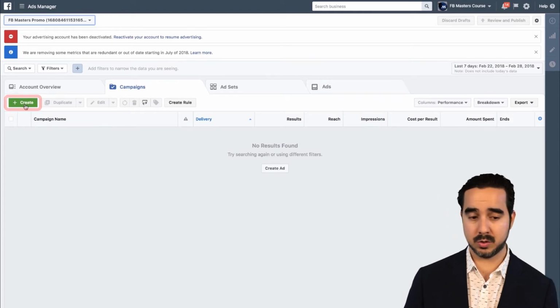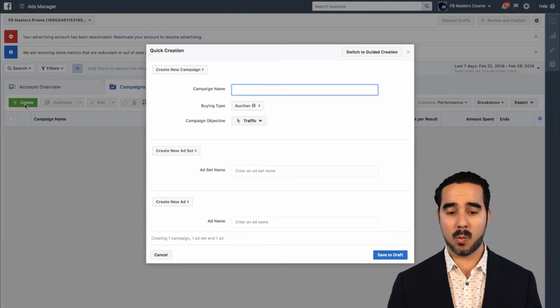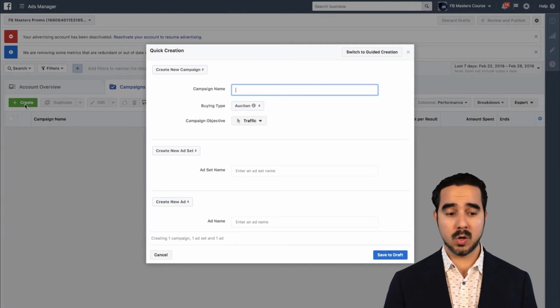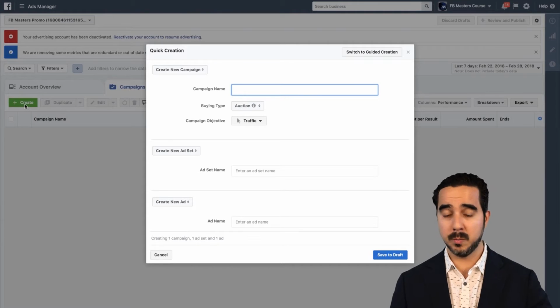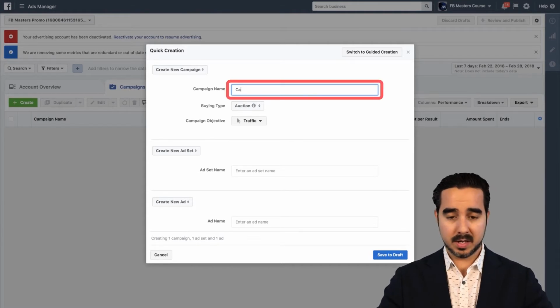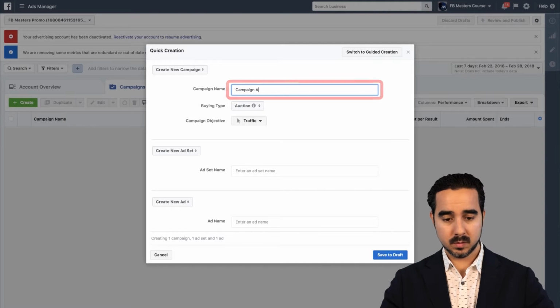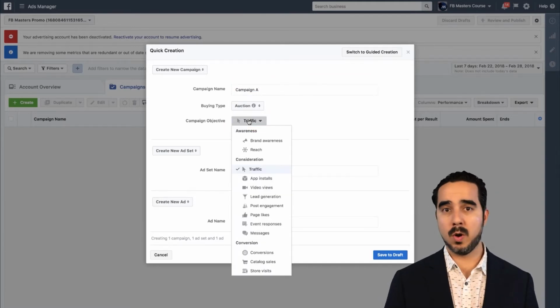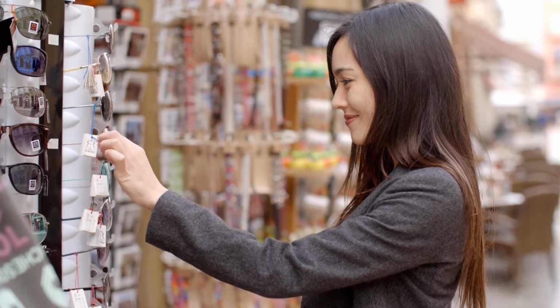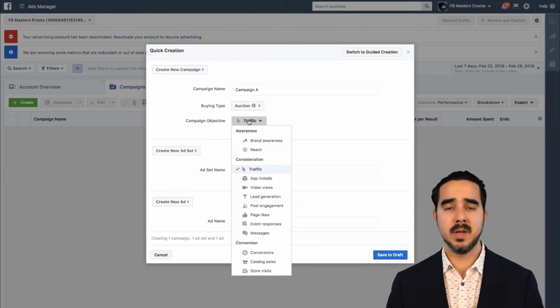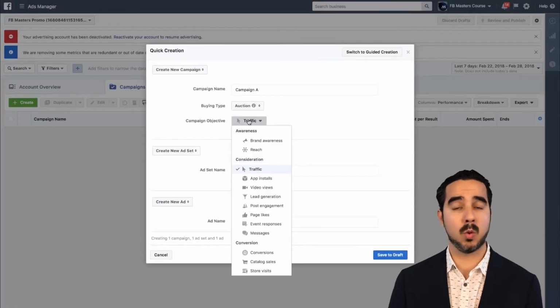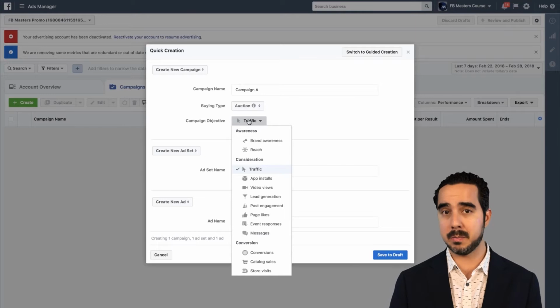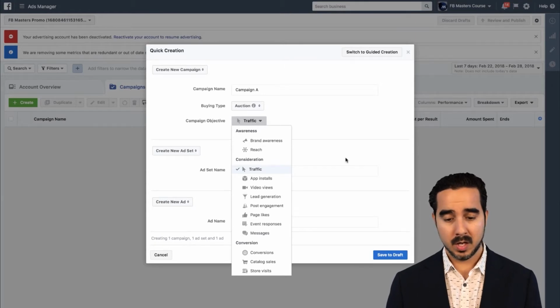We're not gonna dive into this just yet, but I wanna show you how it looks. Now right here, you have two options. Once you go to that option, you're either gonna do a quick creation. As you get familiar with it, you're gonna see how simple this is, because what you do is create the name of the campaign, campaign A, and then you select your objective, whether you want to create traffic, brand awareness, you want to convert people, you want to have people send you messages, store business, or whatever it is, you're going to figure out what your objective is. And we will explore that deeper later in this same module. You're going to select that right here.